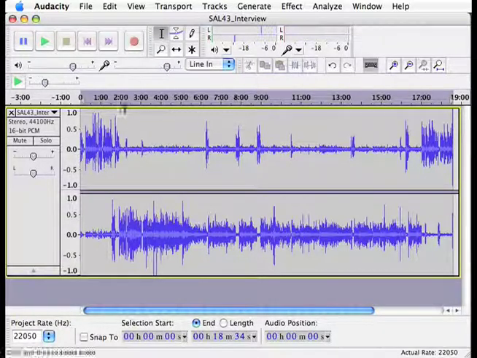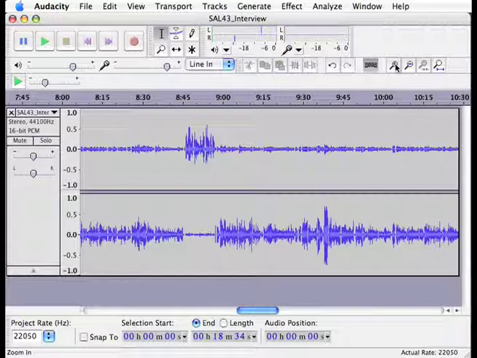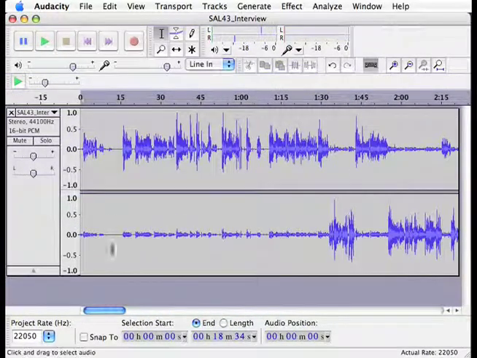So what I'm going to be needing to do first is extend the waveform monitor. So part of it's going to go off screen because I want to do a little detail work, and actually during the entire editing process I'll be doing detail work in the area, so I certainly don't want to see the full 18.5 minutes. So I go up here to zoom out my track, and you'll see that the waveform monitor has changed, and I can come back here, slide it back over to see the very beginning.